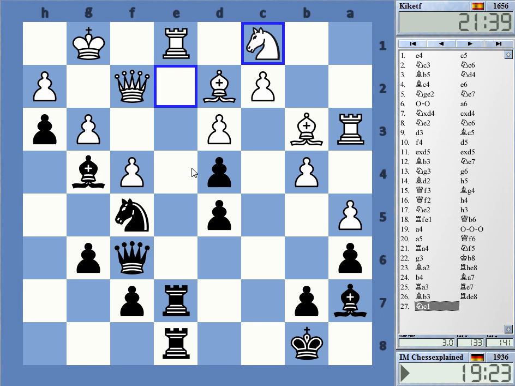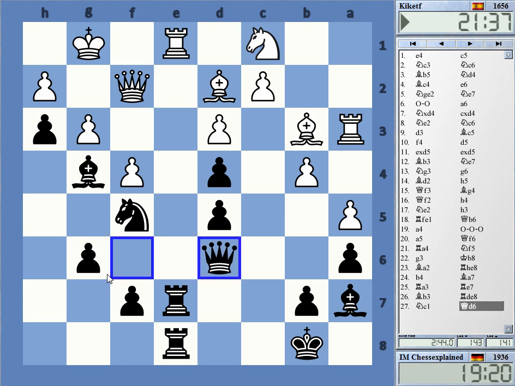I'd really like to find something that ends the game right here. Don't see it. Maybe queen d6, then rook e3. Come on, let's play that. No, I'm a bit too impatient here, I have to admit. Maybe.